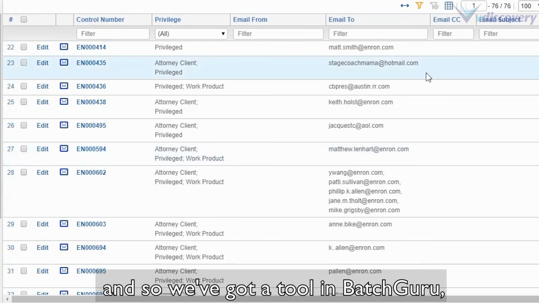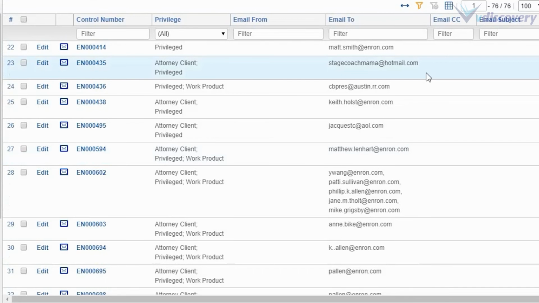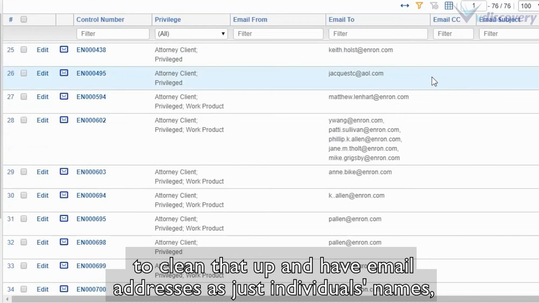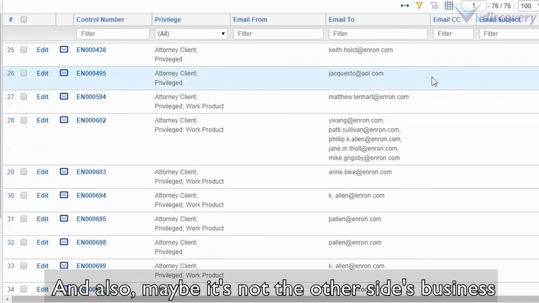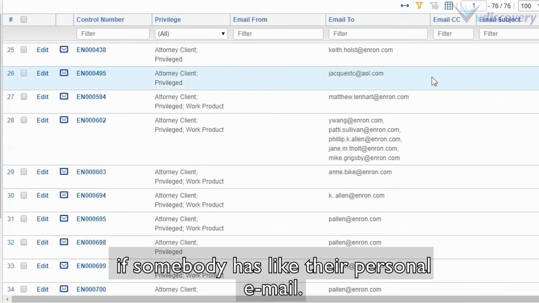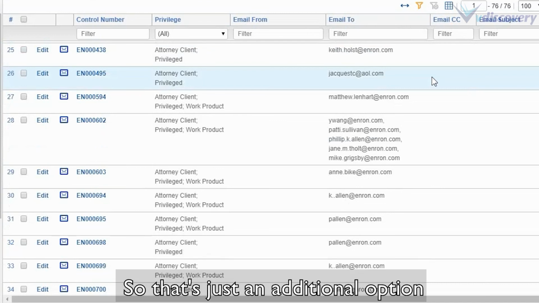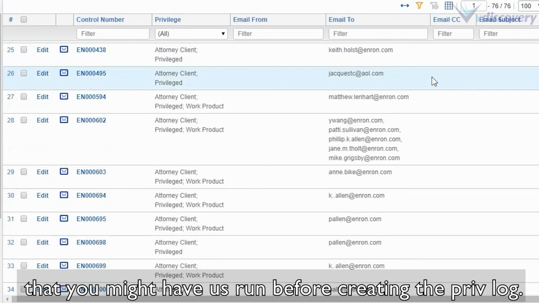So we've got a tool in Batch Guru, which our own Nikolai developed, to clean that up and have email addresses as just individuals' names, which looks a lot neater for a priv log. And also maybe it's not the other side's business if somebody has like their personal email. So that's just an additional option that you might have us run before creating the priv log.